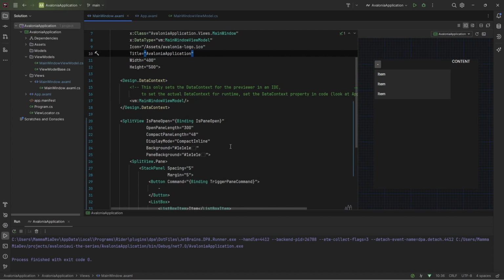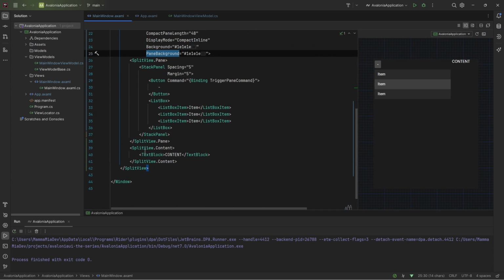Now, last thing to do. All right, let's fix the content color. We've got background and pane background in the split view set to the same color, and that's because we are going to put a border in the content. And the content of the border will have a different color. So let's go inside the split view content, add a border.